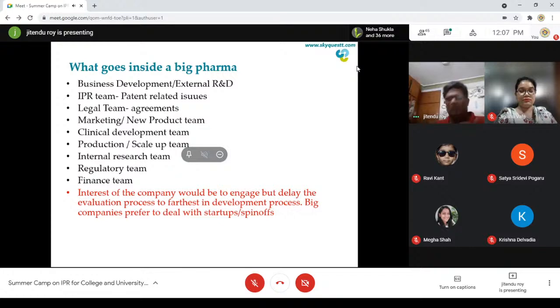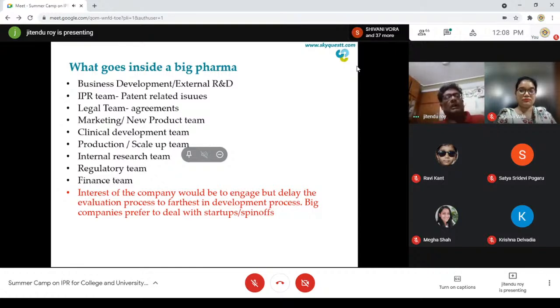Then comes the legal team. The legal team negotiates the legal aspects of the licensing and agreement. That means क्या jurisdiction होगा, किस geography में कौन सा law follow होगा, किस country का law follow होगा, कहाँ पे arbitration होगा अगर दोनों में dispute होता है. Cross border में ये बहुत बड़ा issue है. If you are dealing with a UK based company and you are an Indian entity, कौन सा jurisdiction follow होगा? Like in case of Serum, the jurisdiction is UK, so all cases will be fought in UK. तो ये बड़ा, this is the complicated part where the legal team puts in a lot of roadblocks, as many innovators see it, and it has to be overcome.